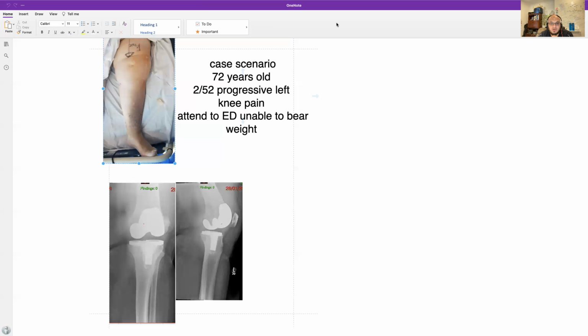If it's a two-stage revision, removal of the components is exactly the same, but instead of a permanent implant, I will do a spacer, which can be either a dynamic, or sorry, articulated spacer, or static, based on the soft tissue condition. That was traditionally the gold standard with the best outcome. The second stage revision will in most cases be an implant arthroplasty.